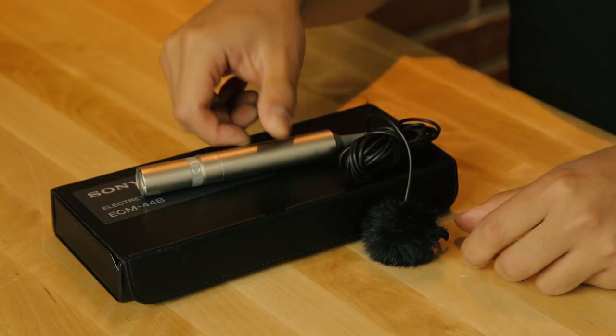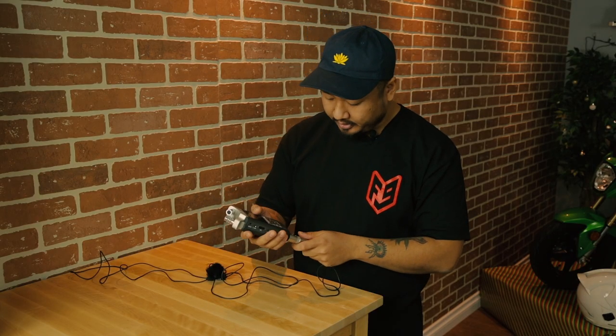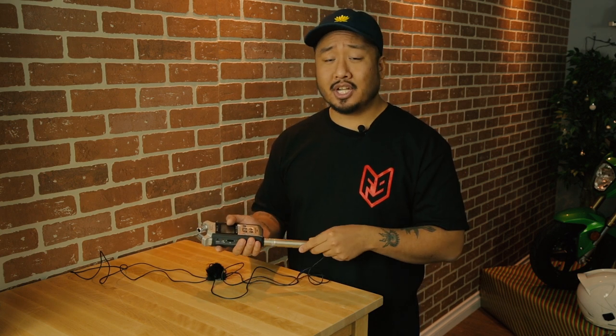And lastly, the H4N has two built-in microphones and two XLR inputs for external mics. Speaking of microphones, we use the Sony EMS-448 Lavalier mic. It plugs right into the XLR input of the Zoom just like this. It only uses one AA battery that can last up to 5,000 hours — and they're right, we haven't changed the battery since we bought it. For reviews like this one, we simply clip the mic to Ryan's collar, and for his moto vlogs, we tape it to the inside of his helmet's chin bar. To sync up audio, we just clap before each take and match the sound waves in post-production. It's that simple.